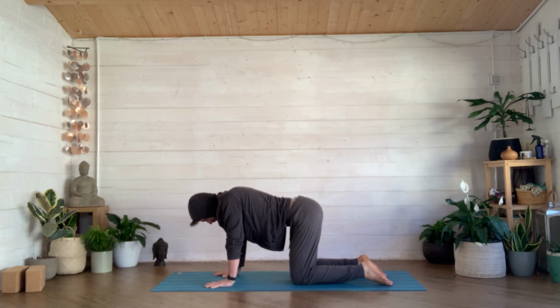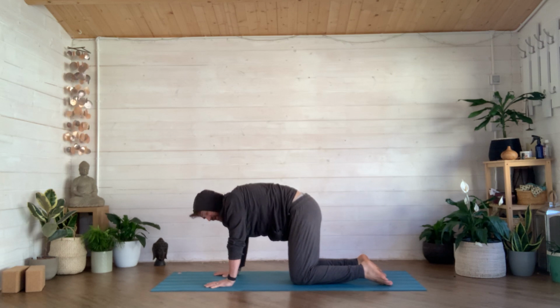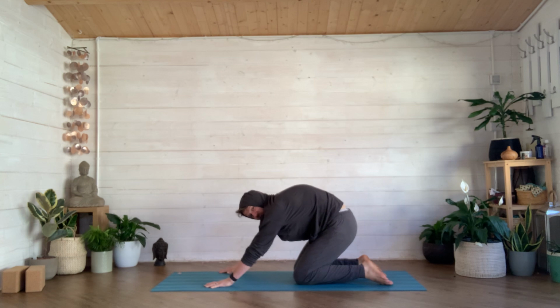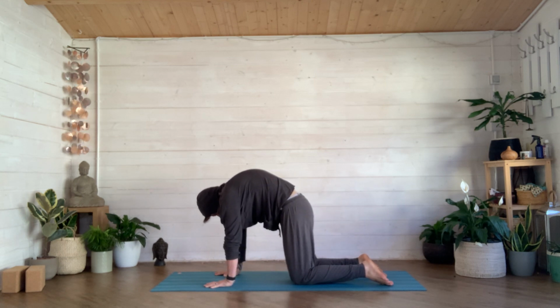As you inhale, begin to tuck your bum slowly under you. Keep tucking your bum under you. Keep your low back moving, then feel your middle back move. Don't move your weight back. It's really common to want to move your weight back. Try and keep the weight as it is and roll up, up, up, up, up.